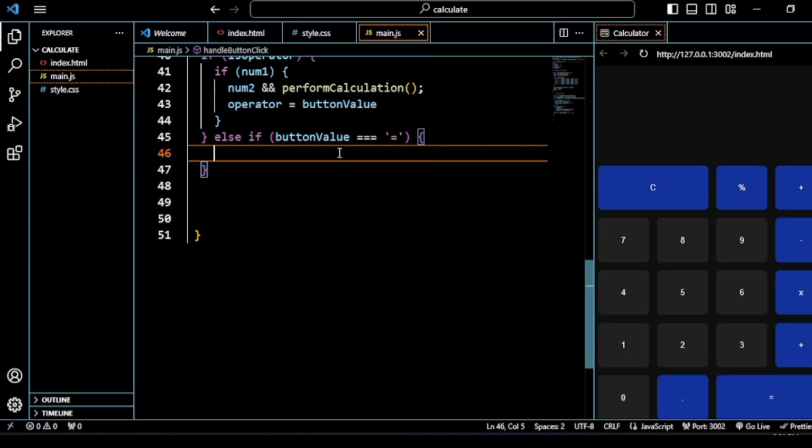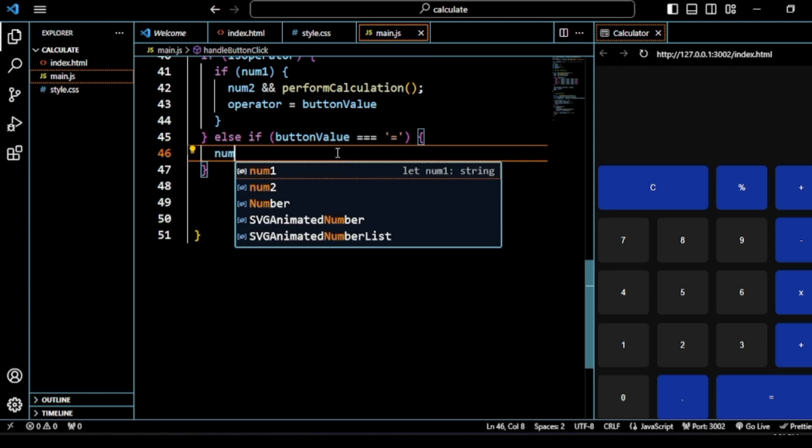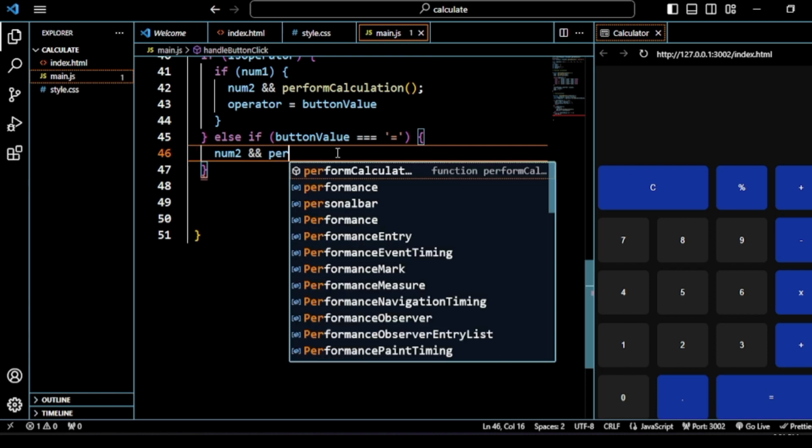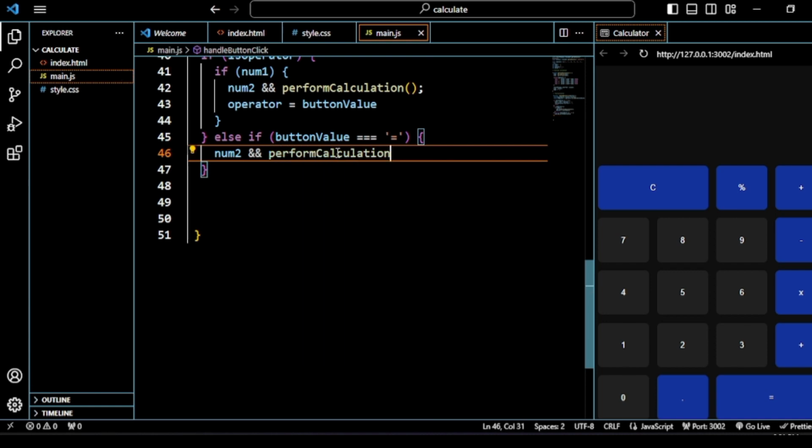So this is to perform the calculation when the equals to button is pressed. Then num2, perform calculation. So this means that when the equals button is pressed, it will perform the calculation.